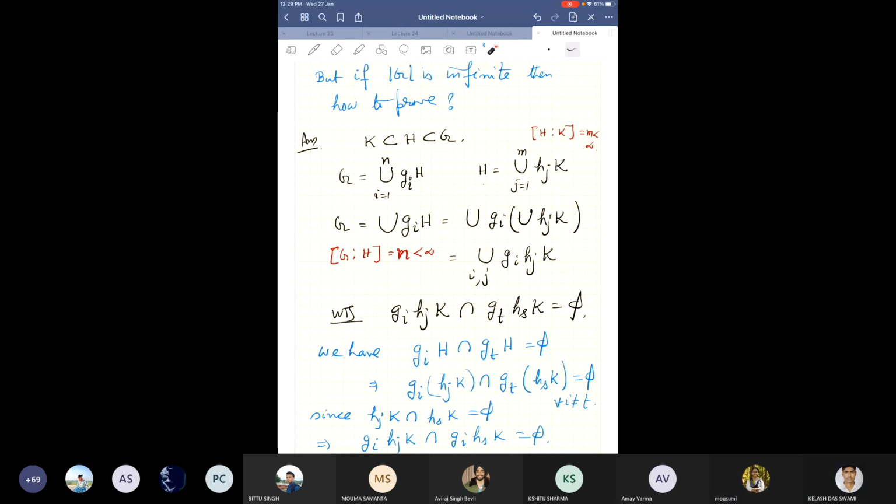Yes, ma'am. Right. But here, what is the problem I am facing? That this covers all the cases, but then I is not equal to T. But I can be equal to T because here I am varying I and J both. So I can fix my I and vary my J. In that case also I have to show they are disjoint. So that's why I have now taken that the left cosets of K are disjoint. Now I am taking HI, HJK, if I multiply with the same thing, then they are also disjoint.